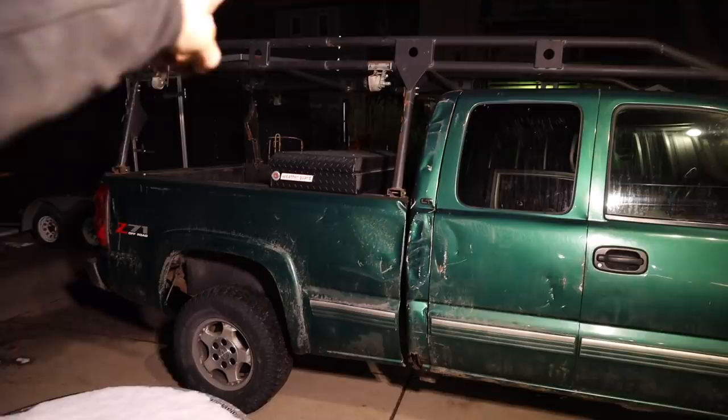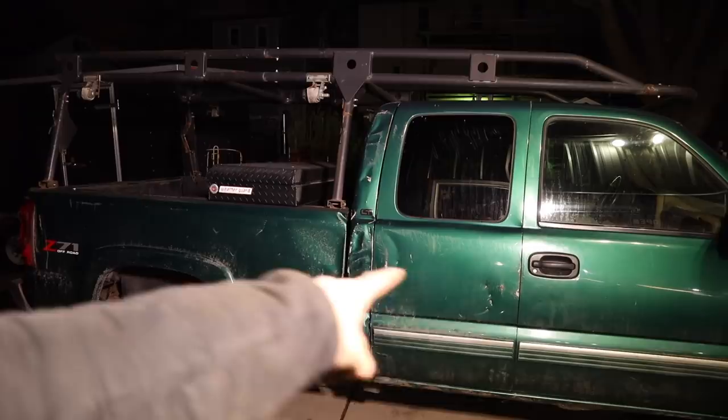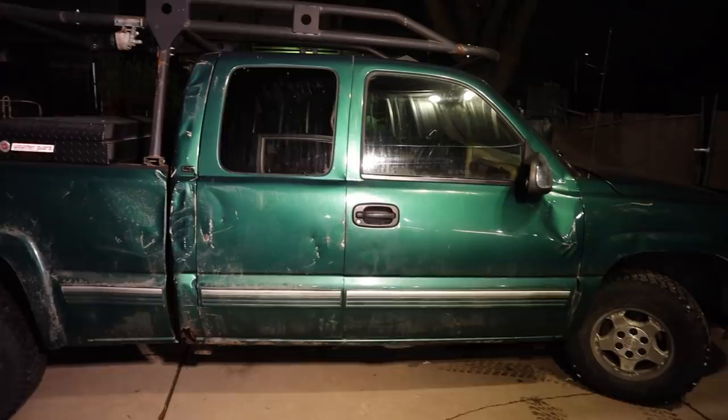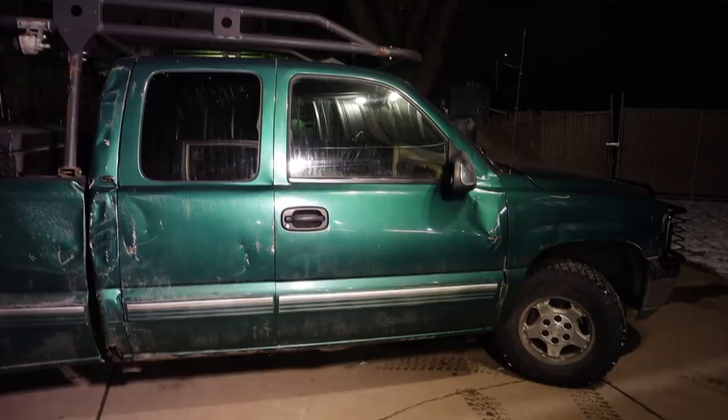This pillar's dented in. This third door doesn't work. This one sounds like you're ripping the door off when you open it. But she works well. Let's take it for a test drive.